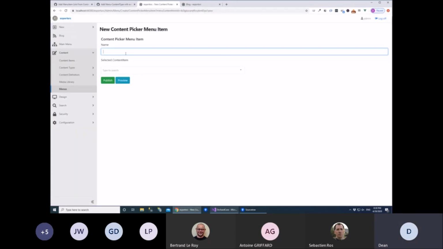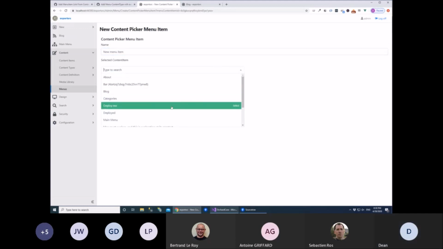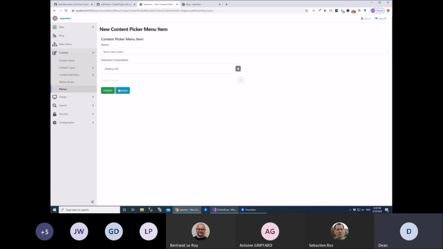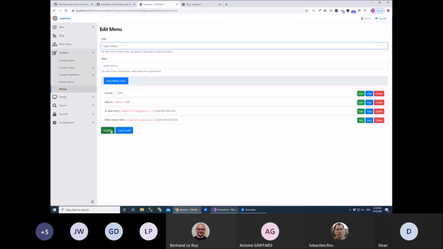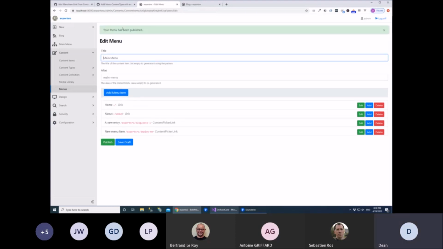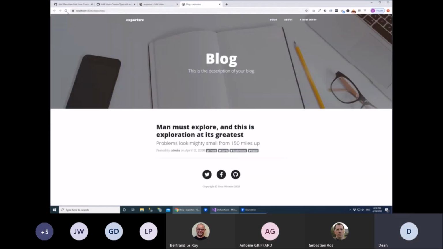So we'll just add a new menu item, and as you can see, this is a site from last week's demo. So when we publish that, and then we look on the front end, we'll get the new menu item in there, automatically linked.